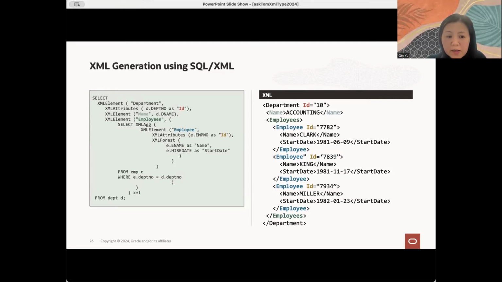It selects XMLAgg on top of this XMLElement on employees. So it will generate a collection of employee elements under the employees element. This is how XMLAgg is used in the subquery to generate a fragment of XML documents.